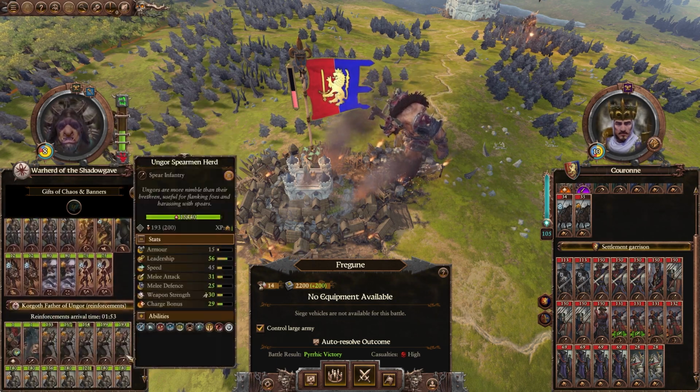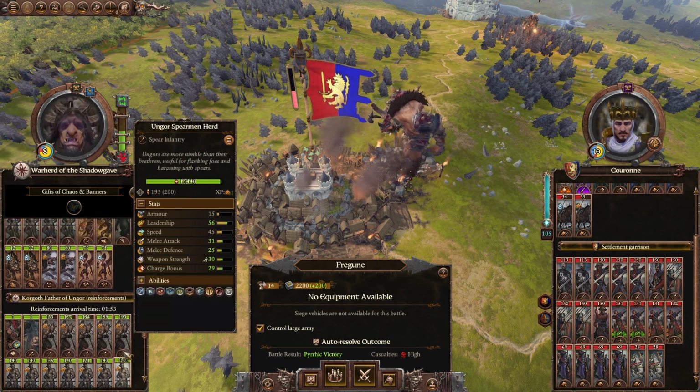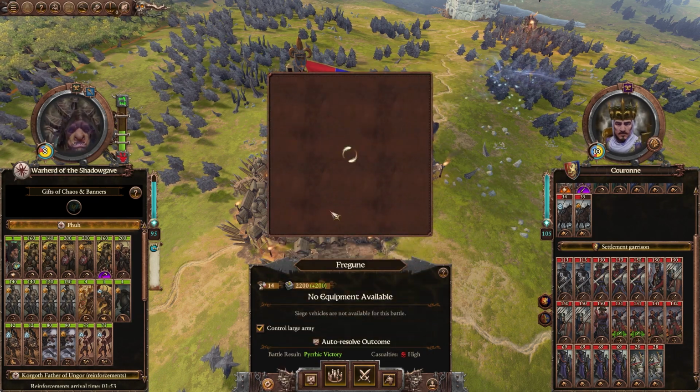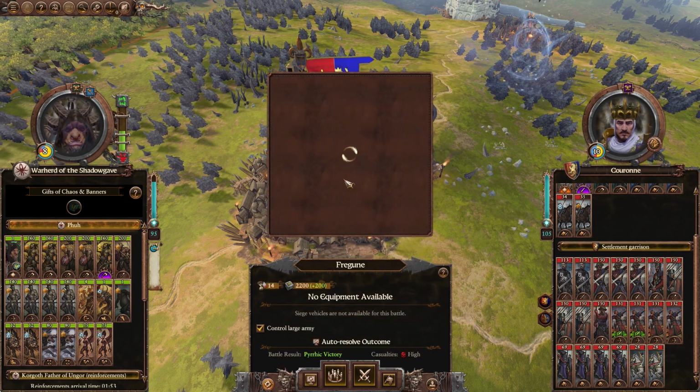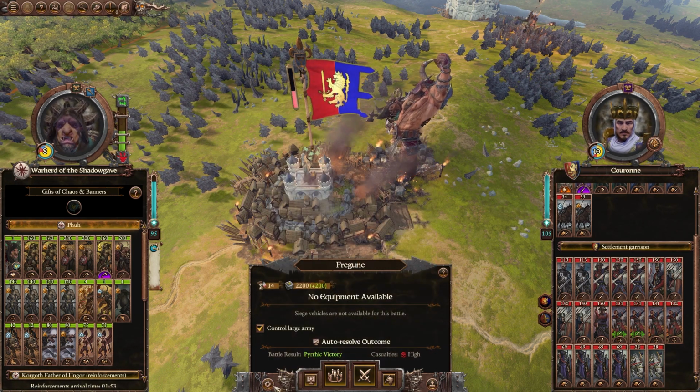We do have to worry about towers. Do we have anything that can damage towers? That's a hefty no. Such is the way. What's the terrain looking like for us? Good old-fashioned Bretonnian city we know and love. Let's raze it to the ground.